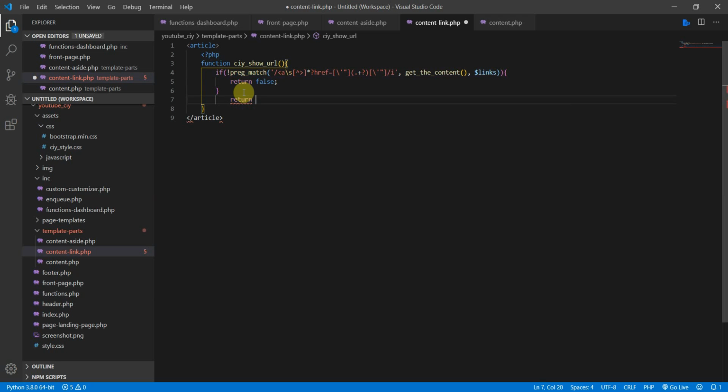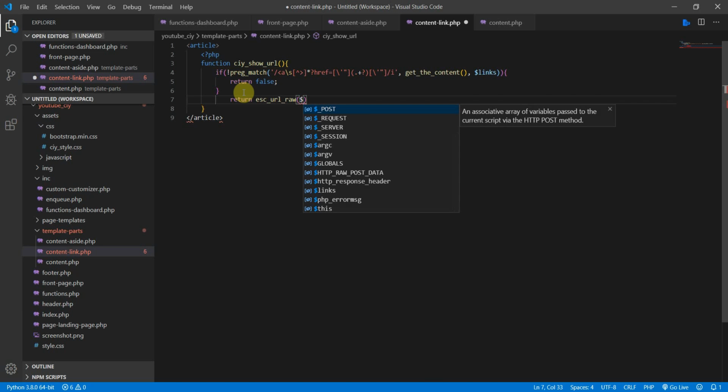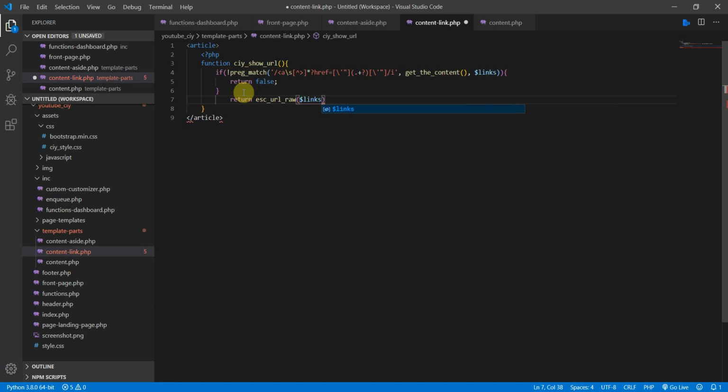Okay, and to do that, we're going to use a function called esc_url_raw, and then we're going to call the variable links, like this, and then it's an array, as I told you, so we need to grab the first one, so put in a 1 there, and then a semicolon to end.